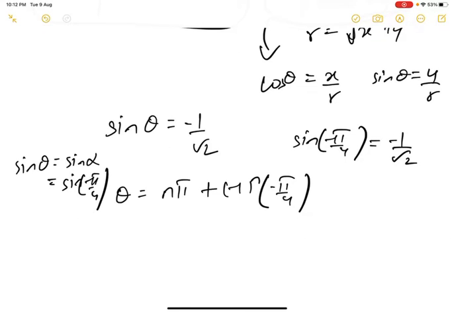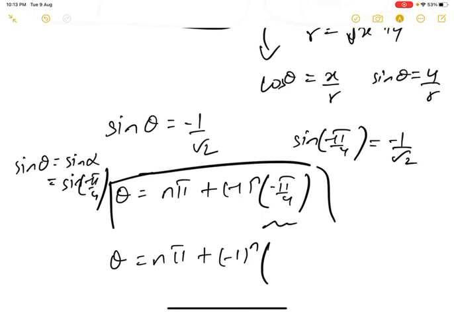But keep in mind, for the general solution, the standard way of writing, you will not write minus pi by 4 over here. You will write a principal solution over there. That is why the standard way of writing the general solution is minus 1 raised to n. Instead of minus pi by 4, what can I write? I can write 5 pi by 4 or I can write 7 pi by 4. Because these are the two principal solutions we found out earlier, no? From this only we found out the previous two principal solutions. So instead of writing minus pi by 4, I can write down 5 pi by 4 or 7 pi by 4.